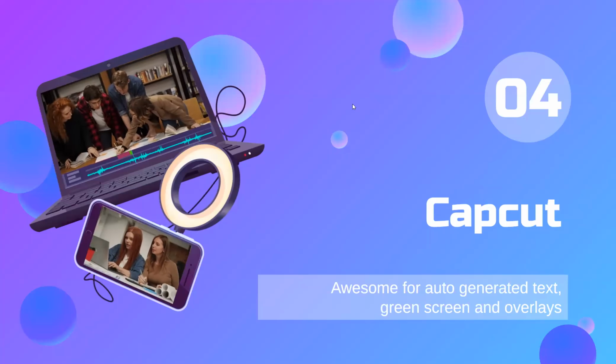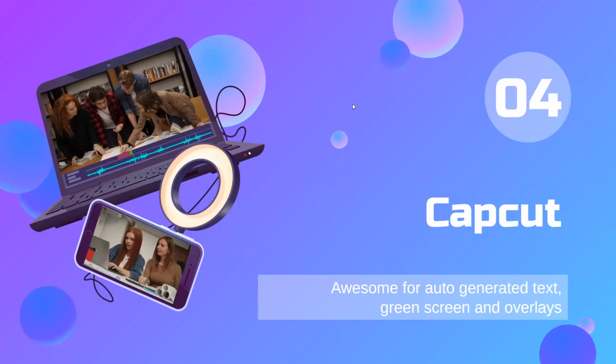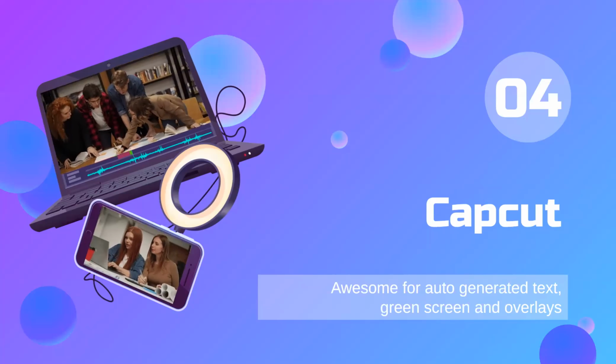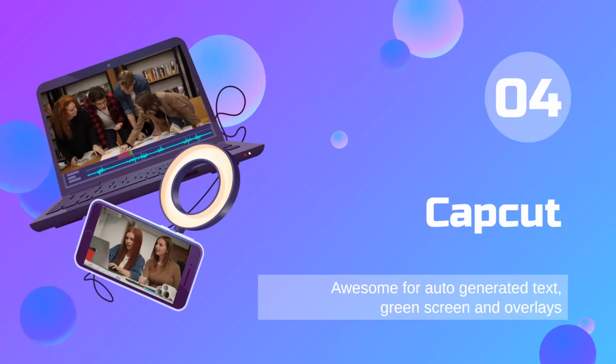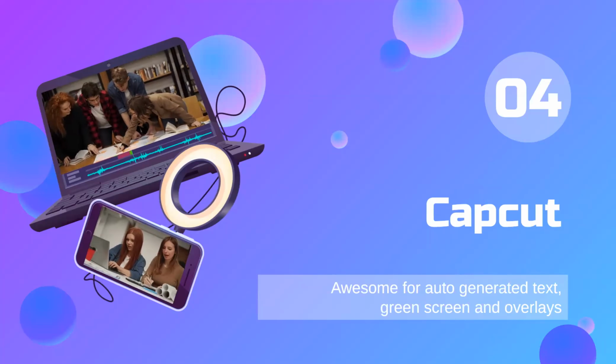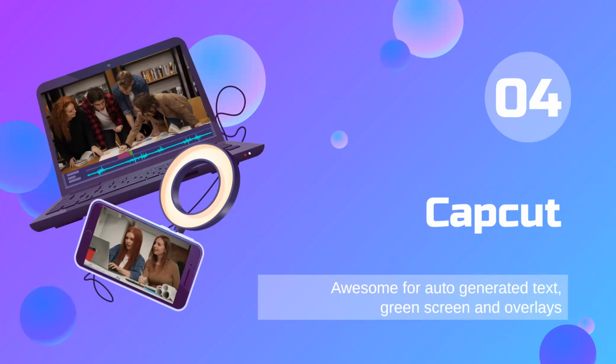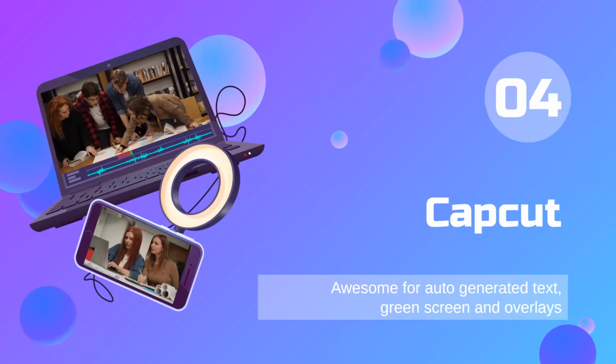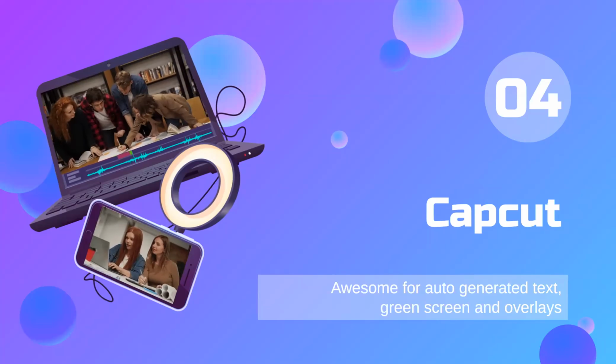The next one, and this is the last one before we go into seeing what it looks like on the phone, is CapCut. This one's really good for the auto-generated text. You know how a lot of Instagram people right now, especially in real estate, have the text that flashes across the screen and they change the color and stuff like that to make it look cool. I'm going to show you how to do that. It's so freaking easy with this app.